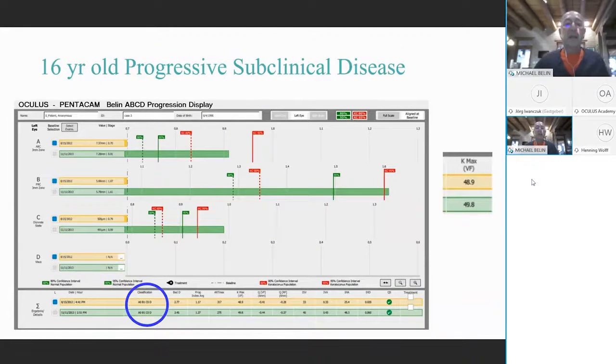Here's a 16-year-old, again, progressive subclinical disease. We look at the anterior surface. It's only two exams here. We can see the anterior surface is past the 95% confidence interval for the normal population. The posterior surface, again, well past the 95. Corneal thickness, every parameter here is actually past the 95% confidence interval. But look at Kmax. It doesn't meet that one diopter classification that most people use. So again, here's a young patient with early disease showing progressive change on every anatomical layer, but doesn't meet that one diopter Kmax. Again, a limitation of only looking at one single parameter.